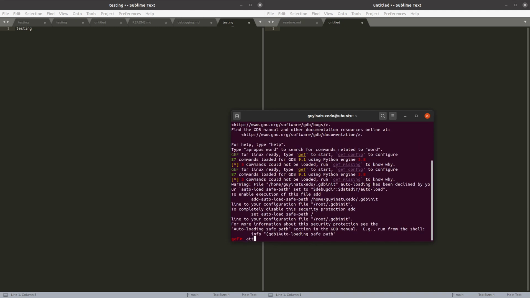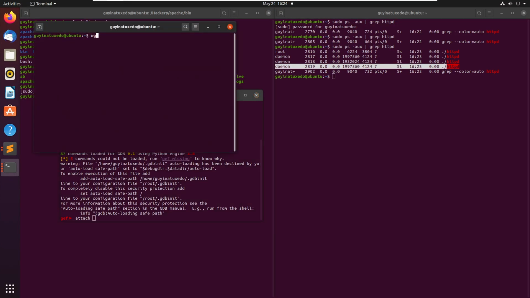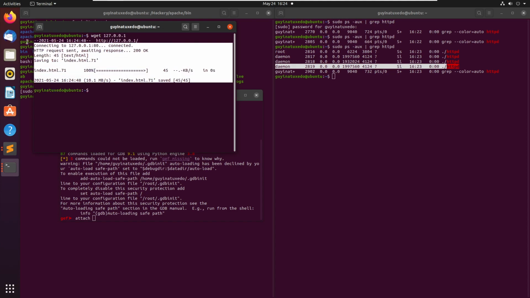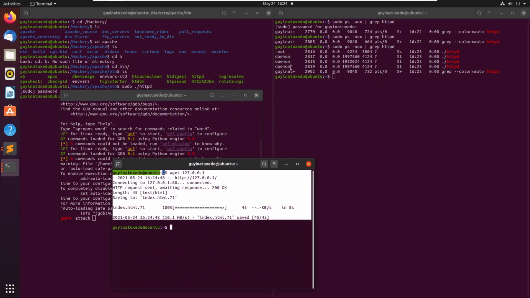Cool. Also, one other thing I'm going to do before I start: we can see here that we can clearly send a request to Apache and get a response back. After we attach GDB to each of these 3 processes and have them all break, we should not be able to send a request to Apache and have it return a response, since all of the worker processes that service that will have been paused and not able to run code at that particular moment.